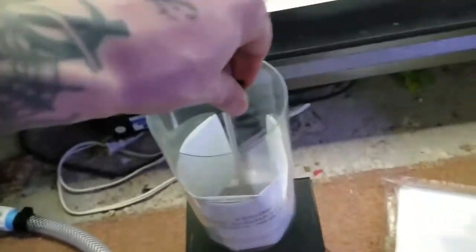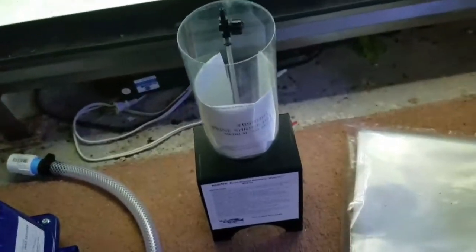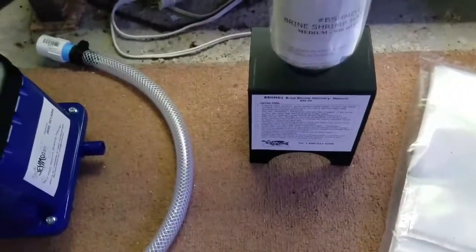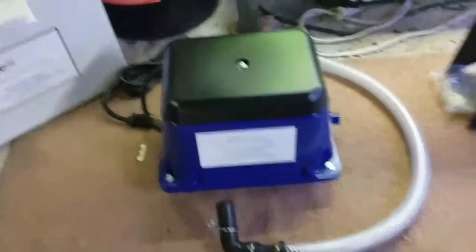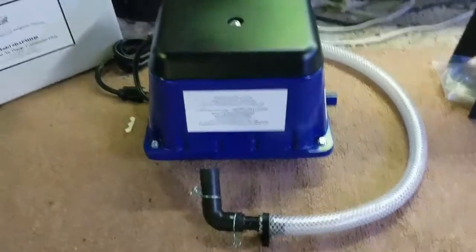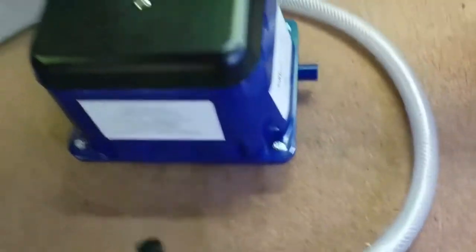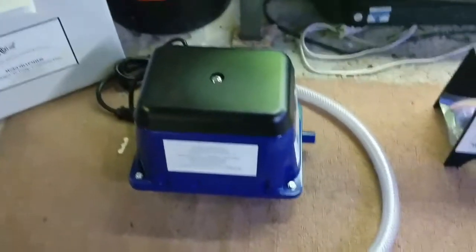Getting all bougie with the valves! It's the whole brine shrimp hatchery thing — comes with pretty much everything except your air pump and your light. Just heard Gina screaming at a cat — she's pregnant, I apologize. Anyways, that was everything from JEHMCO. They were also nice enough to throw in a flexible adapter, which will connect to the PVC I have sitting out there — so I don't have to run hard lines at all those weird angles. Pretty cool.